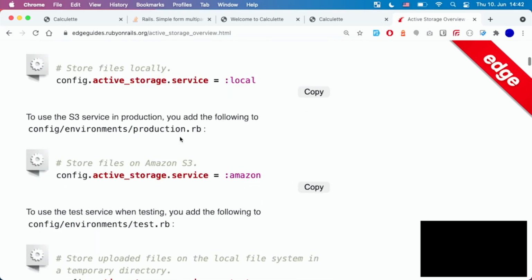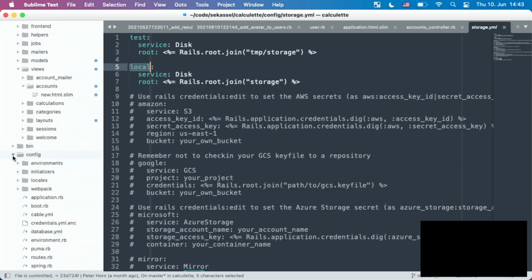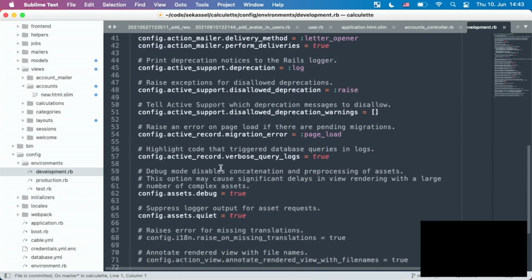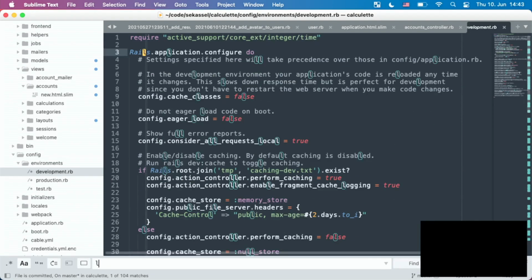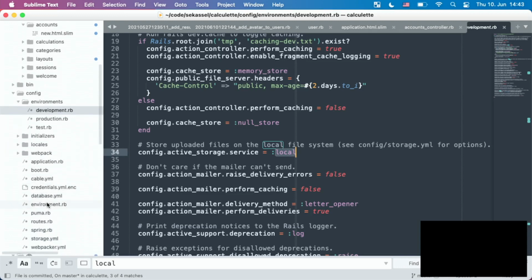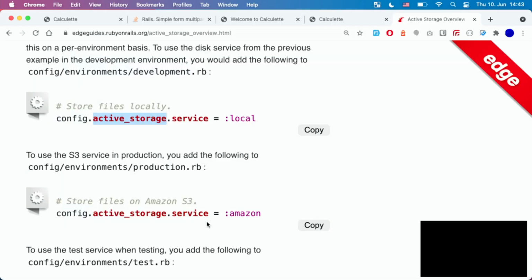And in the development.rb, the active storage service is local, which is this one. I guess that's still already defined like that. So config, environments, development: config active storage service local. And as I said, if you want to change this to S3, this is mainly all you have to do. You have to change this to another storage type you defined here. And you see you can define this for S3 or Azure or whatever you like. But for now, I think disk storage is fine. All right. So this is defined correctly already.